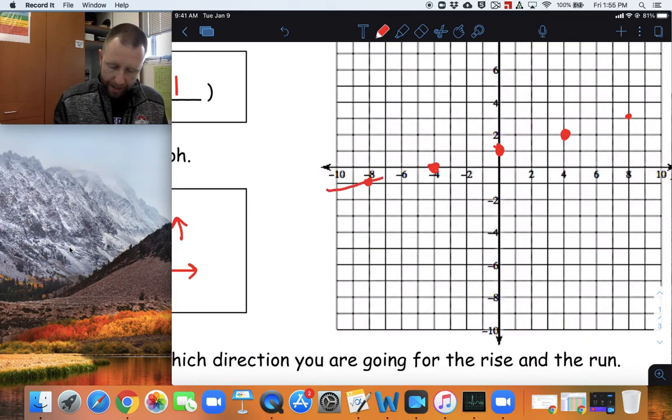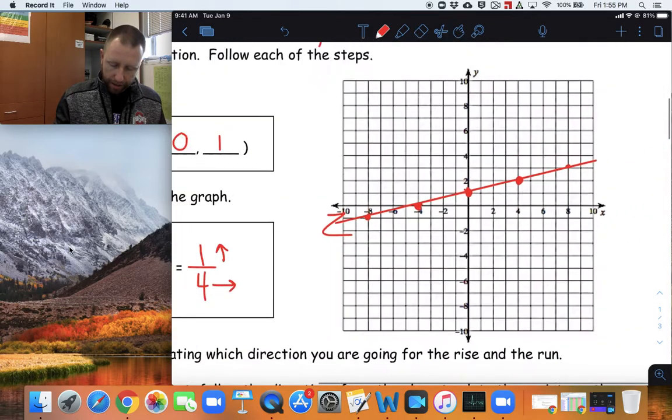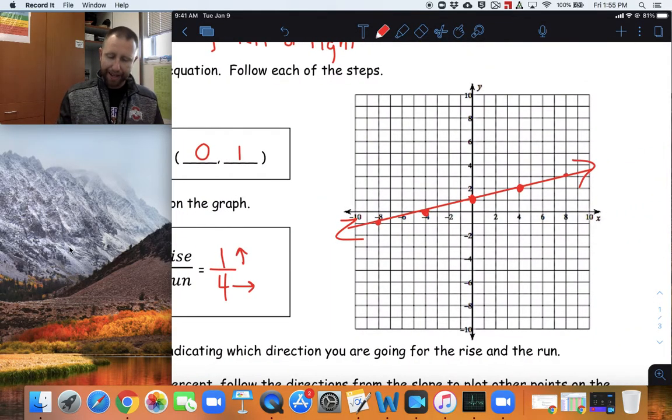What we don't want is just to see a line starting at the y-intercept, and that's it. Now with the magic of my iPad, I can make that line look really straight. If you have a ruler, you can use a ruler. If you have any other kind of straight edge, sometimes the calculators work, sometimes not. You can use those as a straight edge. Or just do the best that you can. Try to draw as straight a line as you can.